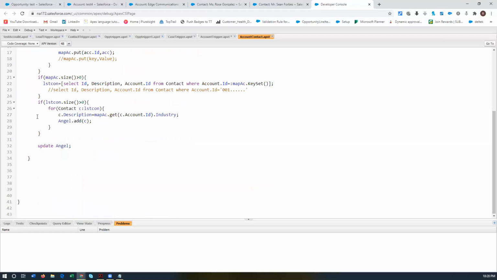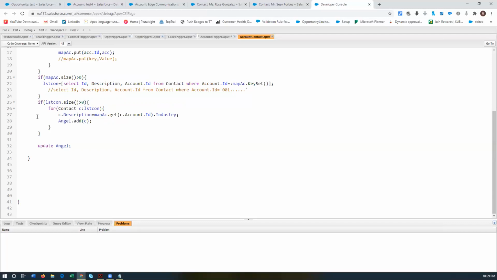So if we have some data inside the lstcon, then only our code should work. Now just imagine you have all the contacts, and you have to assign the account industry value inside the description of the contact. You have a large number of contacts, let's say 50, 55, 60.